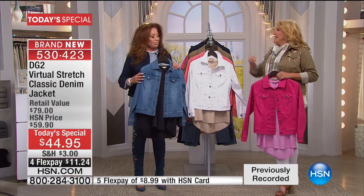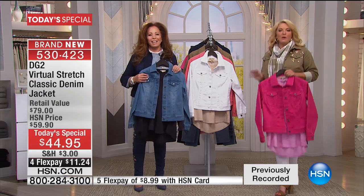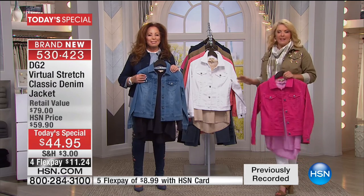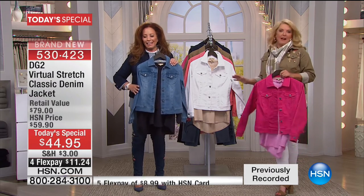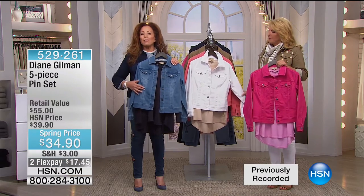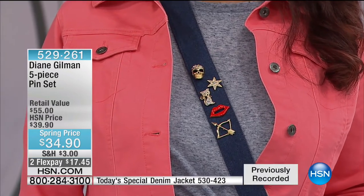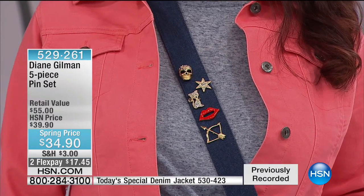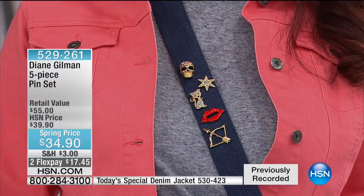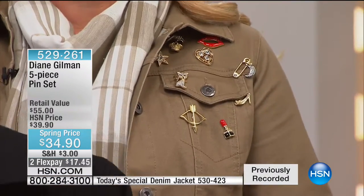Very good. You know, we need somebody to write it out so we can see it. It is the most incredible offer we've ever done on a denim jean jacket from Diane Gilman, hands down, by far. I mean, this is great. We don't do jean jackets that often, but it's such a must-have and a staple in every fashion girl's wardrobe today. We felt this was a perfect way to go. And remember, four season as well, so it's not like you're only going to wear it spring and summer. This is literally a year-round design.